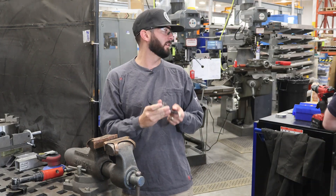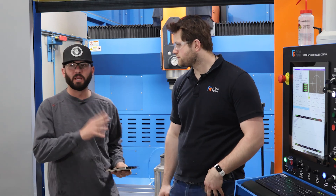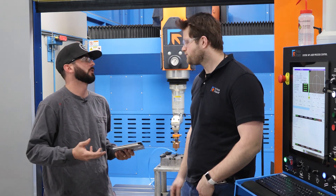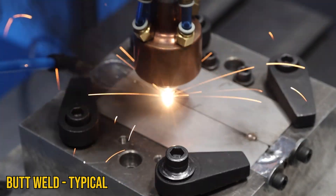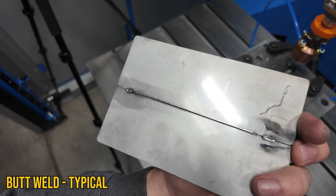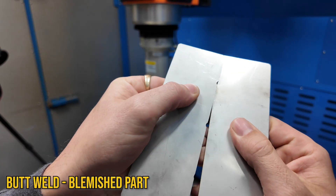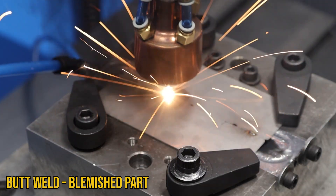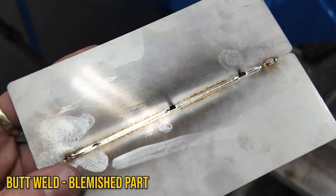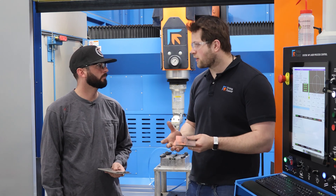What I'd like to see next is some of the challenges when it comes to welding fit-up. We used the 1151 to try different fit-ups and troubleshoot things you might come across as a customer. The first weld was tacked together first, then welded all the way across — nice, bright, shiny silver welds, pretty typical of what you want. The second had a couple of divots of different sizes across the joint. The laser on the smallest divot was still able to jump across, but once you start getting those bigger gaps, we can't push that weld any farther.